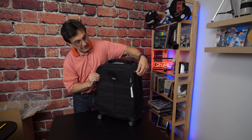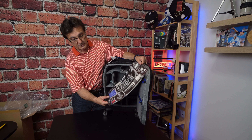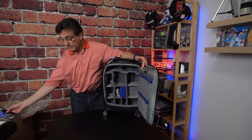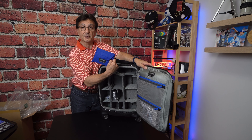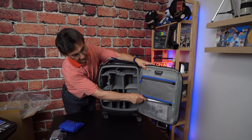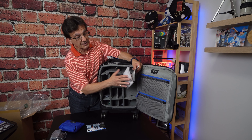The main compartment — we unzip it and we get the little layout card that Think Tank includes with all their bags. It shows different layouts, one for Nikon, one for Canon, though obviously it can be any brand of camera. It also comes with their standard rain cover and the accessory pack for the tripod and monopod, with two zipper pockets and a little brochure with instructions for tying your monopod, tripod, and accessories to the bag.